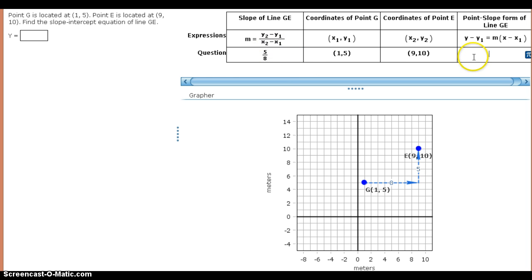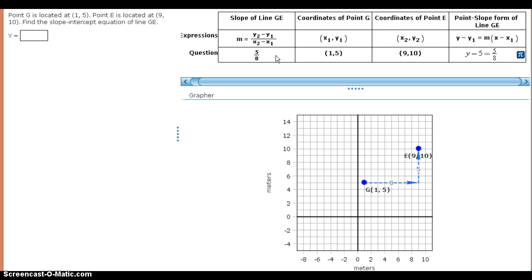So 5 over 8 is my slope, and then I put these values, x1, y1, and m, into the point slope form. So y is just y, it just stays as y. Y1 was 5, so I have y minus 5 equals, on the other side of the equals, I'm going to put in a value for m, which is 5/8. So 5/8. And then I'm going to use the arrow to go over a bit. And then parentheses, x is just x, but x1 has a value, its value is 1. So there's my line in regular old, I guess, point slope form.